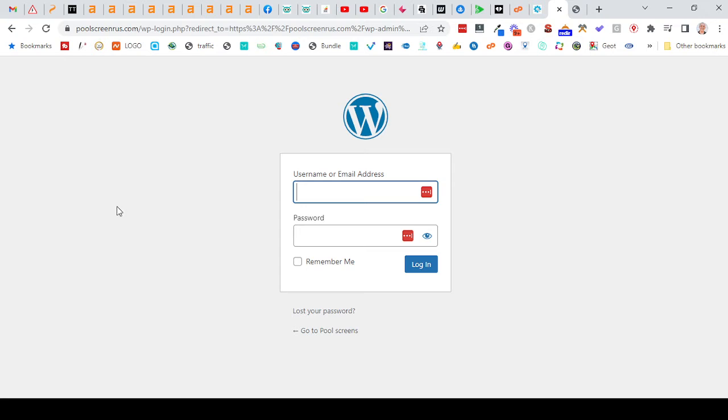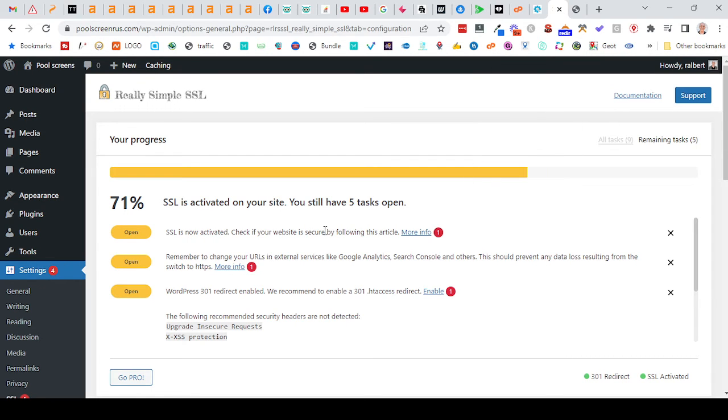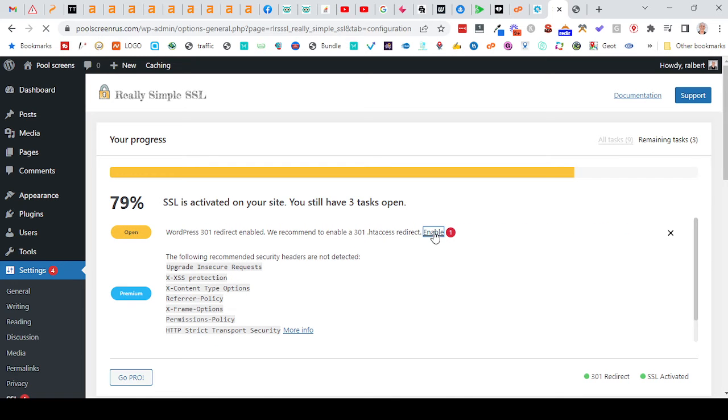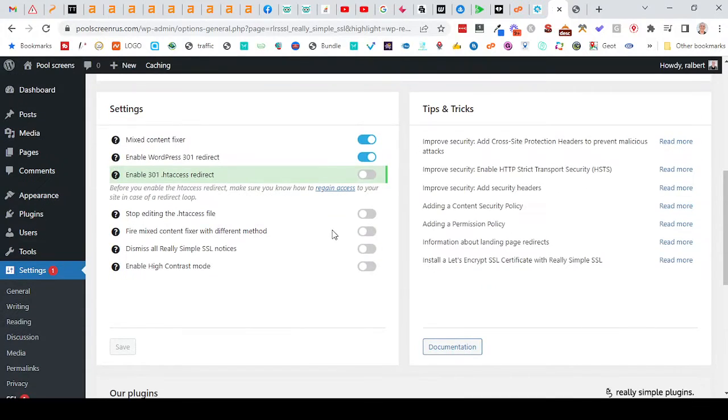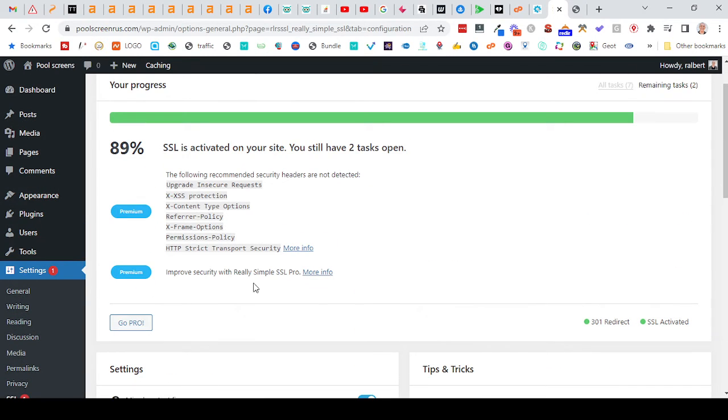and then it's going to make you sign in again. Now notice that it went from not secure to having a lock there, and that's what you want. And then when we sign in, we're going to have the SSL, and this is just the plugin asking you to do stuff, more information. Okay, we got to enable the 301 redirect here, so we just click on that button and save it, and that's it. Okay, so that is done.